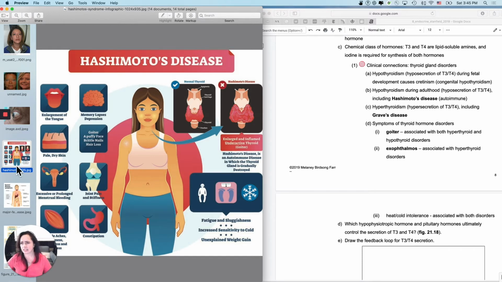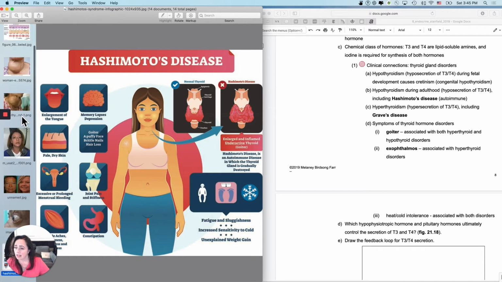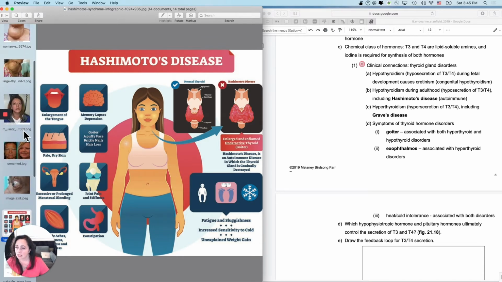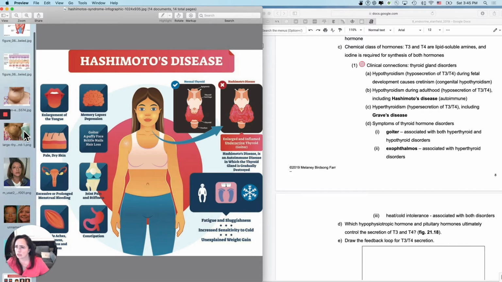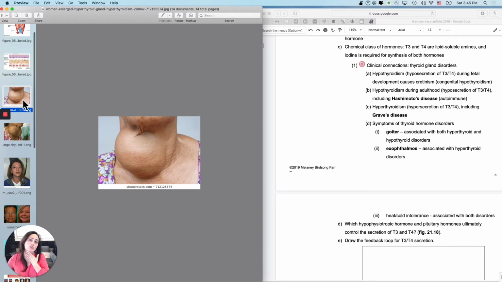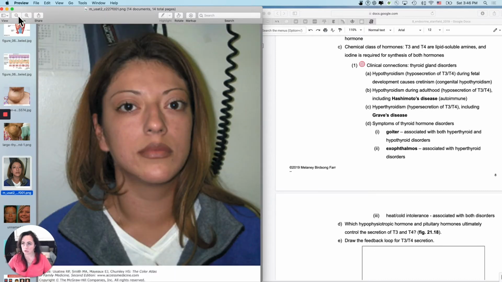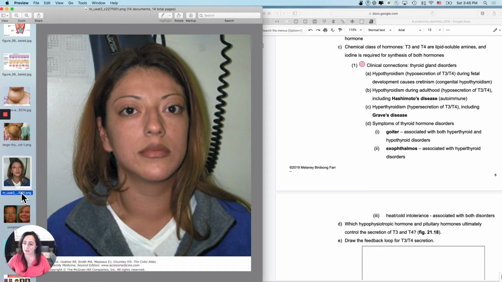And then there's all kinds of secondary symptoms that can occur, like constipation and reproductive abnormalities. In addition, a lot of times associated with hypothyroidism, you will have the development of what is called a goiter, because your thyroid is under-secreting and you will try to increase the size of it, through cell division, to compensate for that. A lot of times goiters are relatively small and it just looks sort of like your neck is chubby, but these are some major goiters. Here's a small one, but this isn't hypothyroidism. She's actually got the other one. So you can see a little bit of a goiter right there. Associated with Hashimoto's, often there's a goiter.